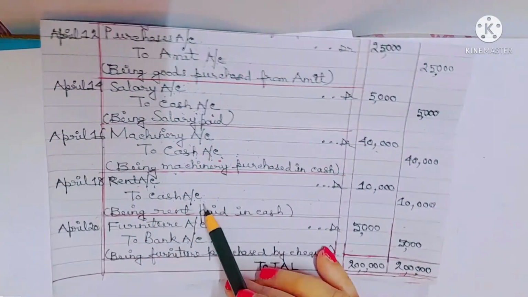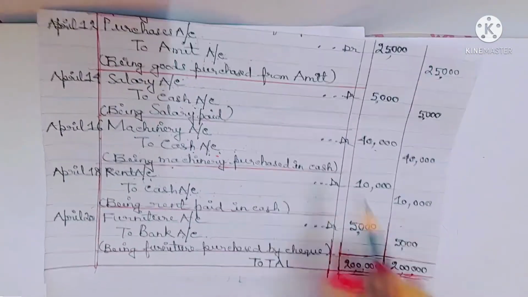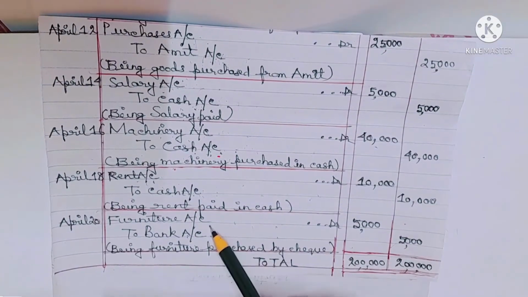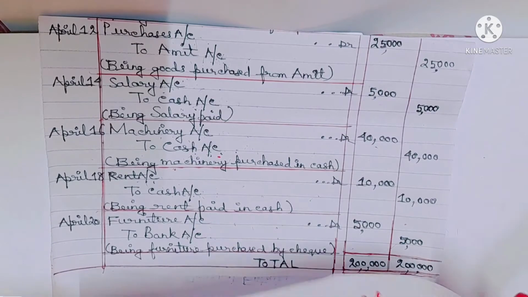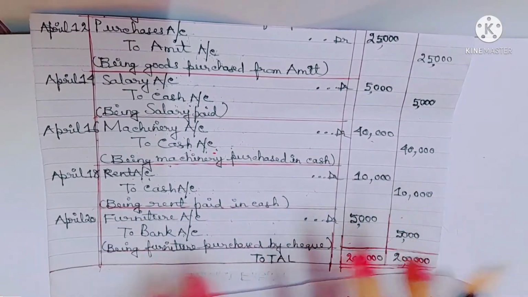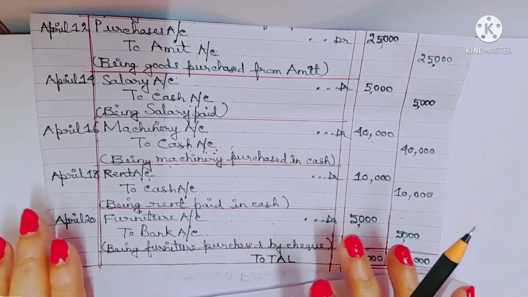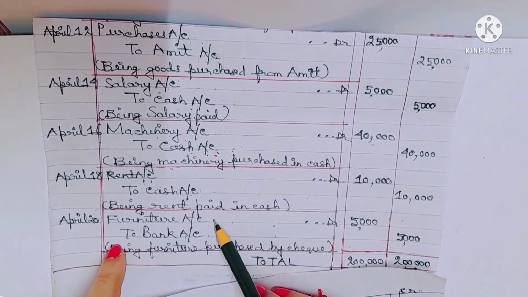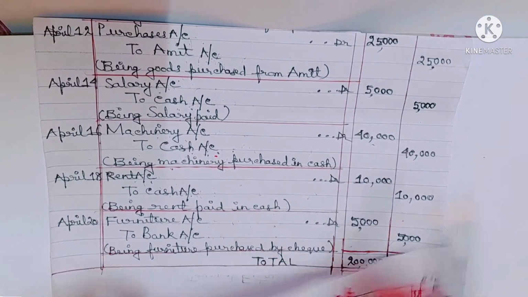রেন্টের পর কি আছে? ক্যাশ হয়ে গেছে, ফার্নিচার অ্যাকাউন্ট। লেটস ডু ফার্নিচার অ্যাকাউন্ট সাইড। উইচ সাইড ইজ ফার্নিচার? Furniture is on the debit side, so bank account will appear on the debit side as well. Since we are preparing furniture account, we'll see from the point of view of furniture. So since furniture is on the debit side, we'll write bank also on the debit side.